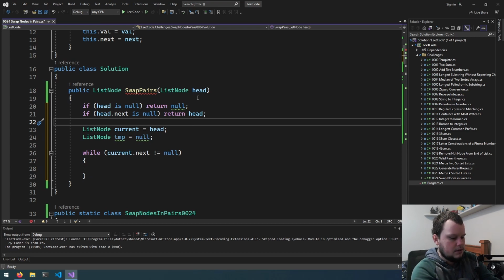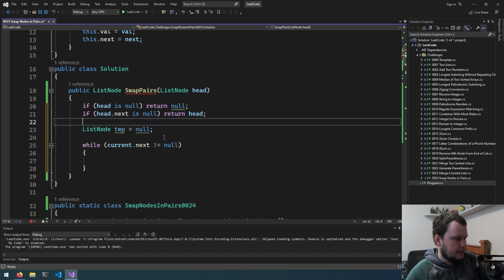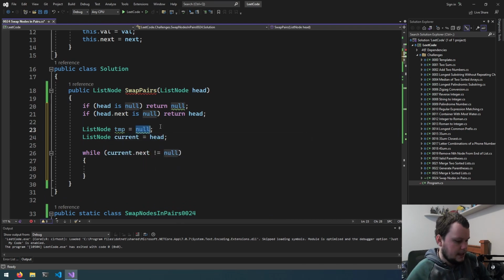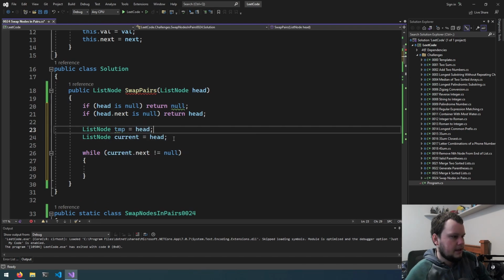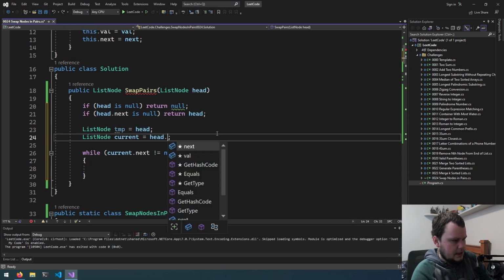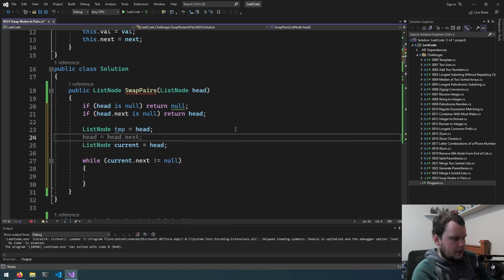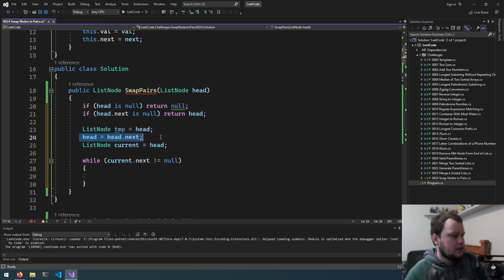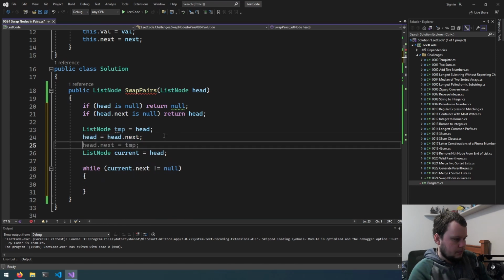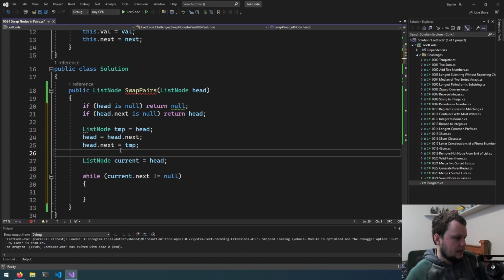I guess to initialize it to begin with, temp is head, and we'll make head equals head.next, because we're swapping, we need the new head. Current isn't needed yet, so head equals this, and head.next equals temp, and then current equals the temp one.